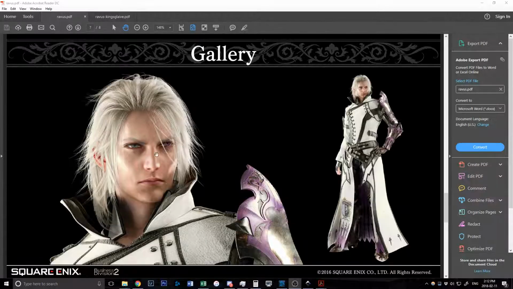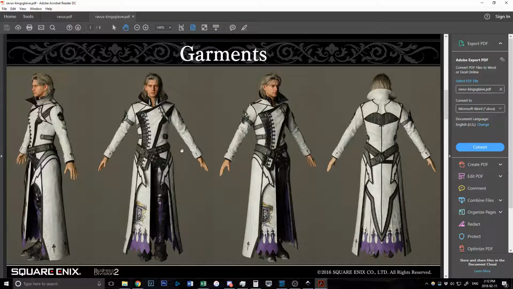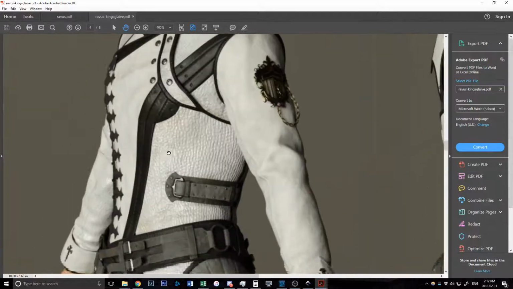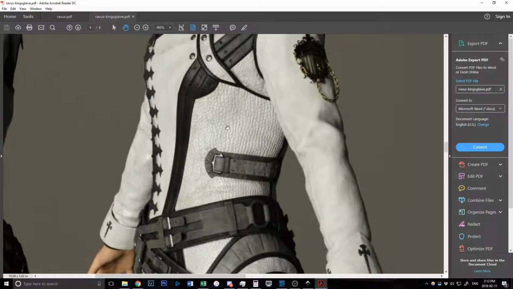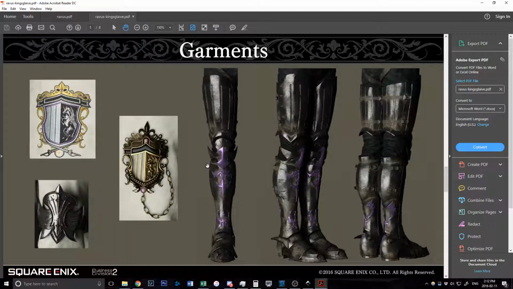There are differences, different motion capture actor, so he looks different, and also in Kingsglaive he doesn't have the Magitech arm, and also noteworthy is that the render quality is much better in the Kingsglaive reference sheet, so this was really helpful in selecting my fabric. And also this one includes the leg armor reference, the embroidered crest, this arm thingy.